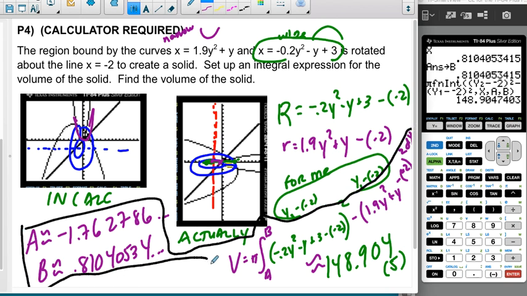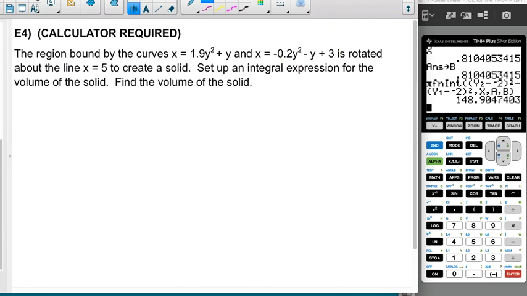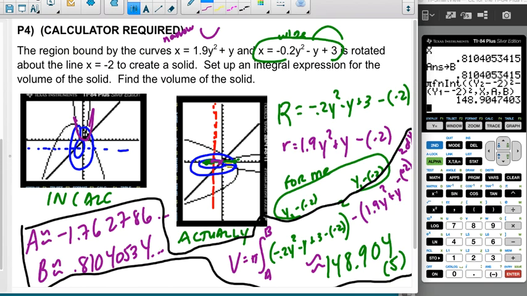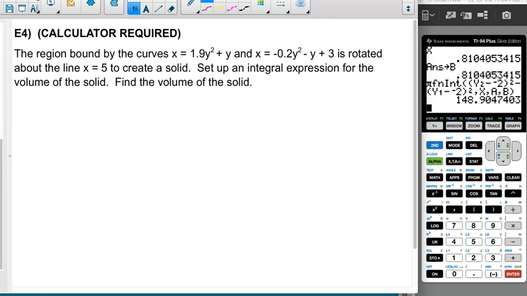Make sure that's visible on your actual AP, and then I need to have the answer. That's what they need to see. Everything else is sort of for your own benefit. Now, the only good news about the last of these, oh, hey, I accidentally did the P4 problem before the E4 problem. Sorry, people, we'll go ahead and go back and do this. My bad, when I skipped ahead and showed you I did P4 first.